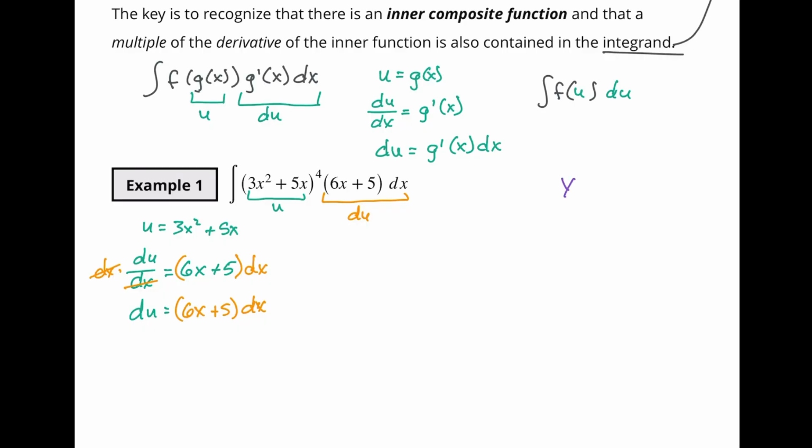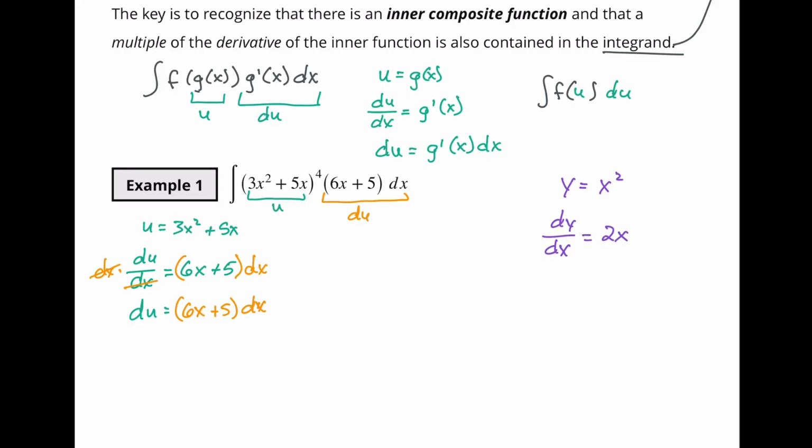Now, most of my students start saying, well, wait a minute, what is this du over dx? I don't understand what that means. Let me take you back to when you first started doing derivatives. If we had something as simple as y equals x squared, then when we took the derivative of this, we said the derivative of y with respect to x is equal to 2x. That's really all that this du over dx is saying. It's just saying, hey, we're going to derive this function u with respect to x. We're going to derive this function y with respect to x. That's what this thing means.